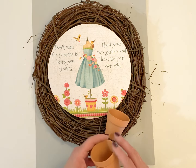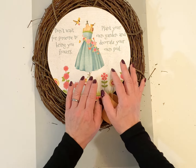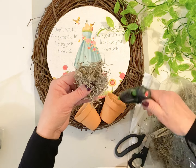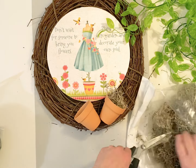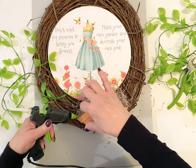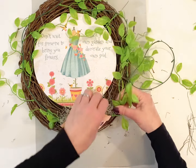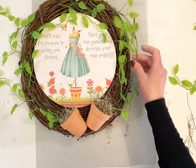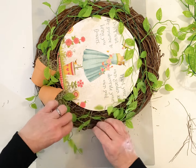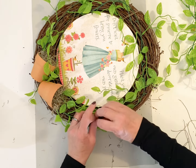This is what made this design look so pretty. I had some of those little pots from Dollar Tree and I decided to pop those right down at the bottom. I'm going to fill them with some moss — this is just some of the brown moss I picked up at Michael's. You get a pretty large bag for a reasonable price. Then I'm going to take those greenery vines I picked up at Dollar Tree and make them look like they were growing out of these little pots. This turned out so pretty, and I actually ended up putting this on my pantry door in my kitchen. It just has that spring vibe.